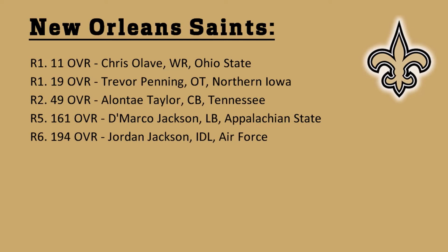Paulson Adebo had a nice rookie season for the Saints last year, along with Marshon Lattimore and Chauncey Gardner-Johnson in the slot. So Taylor will probably be a primary backup, but I don't mind that investment into a shallow group of corners. And you get somebody who has that all-around skill set, so maybe as the loose Marcus Williams, as the free safety, and that ability to play a lot of single high coverages. Maybe we see more zone and just diversity in terms of the coverage approach. So Taylor as a guy who has that all-around skill set, I can see make a lot of sense here.